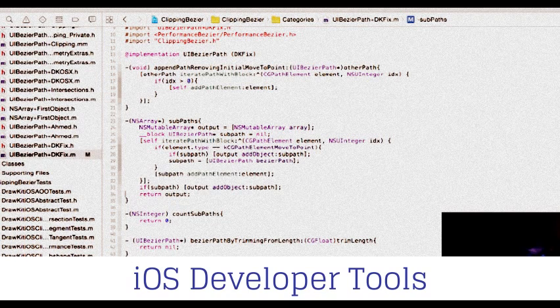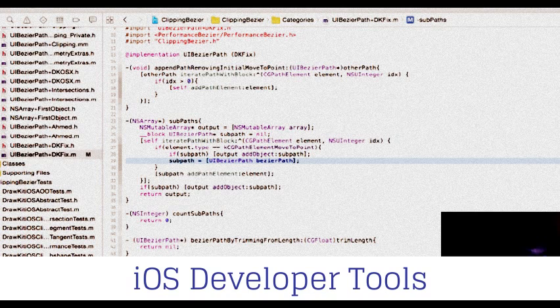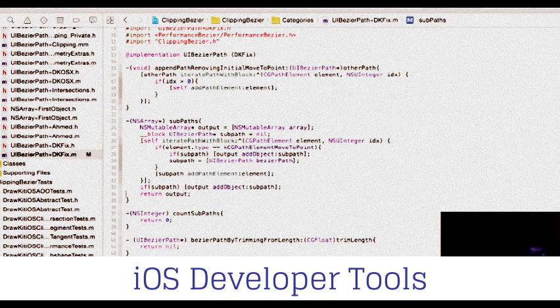Let's say we have one path, so we have one move to element with a bunch of other stuff after it. Then our first item will hit here. We won't have a subpath, so nothing will get added. We'll start a new subpath, and then we'll just keep appending everything after that. And since we haven't added anything yet, after we iterate, it'll add it. And now I think we are good.